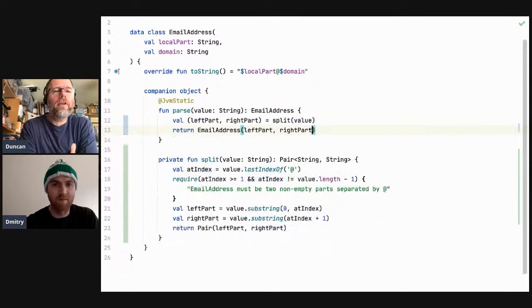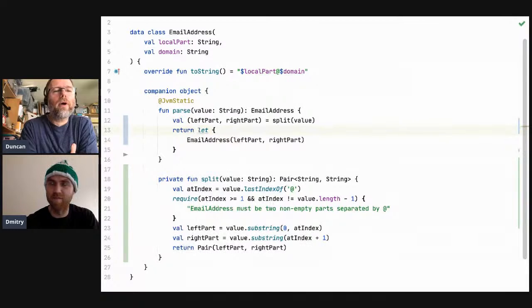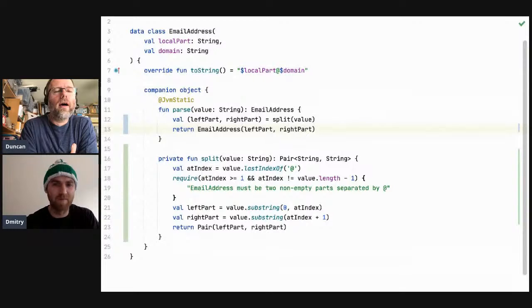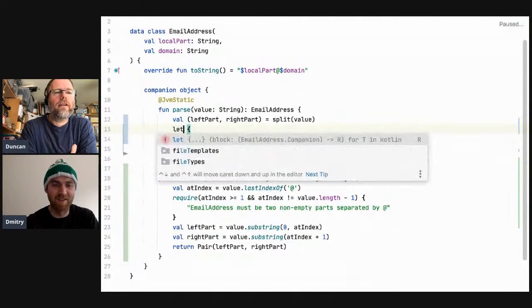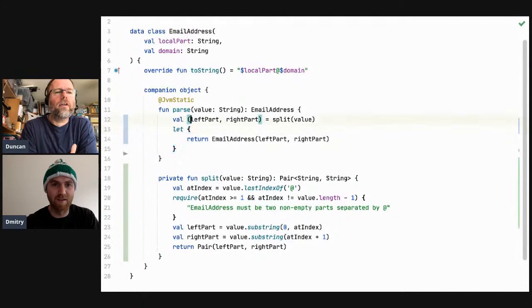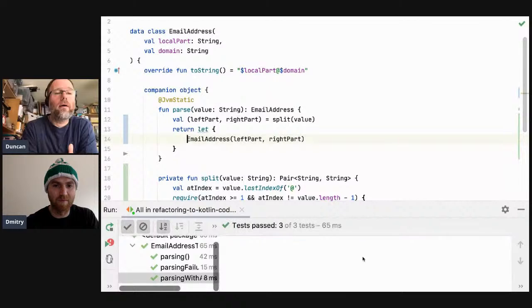Now we can just basically pull our let stunt here. How do we do this step by step? I would go back one from there. I would put the let in around the whole return, so I would surround that with the braces, change that to let, then say return let something. Just run that at this point. Just check.